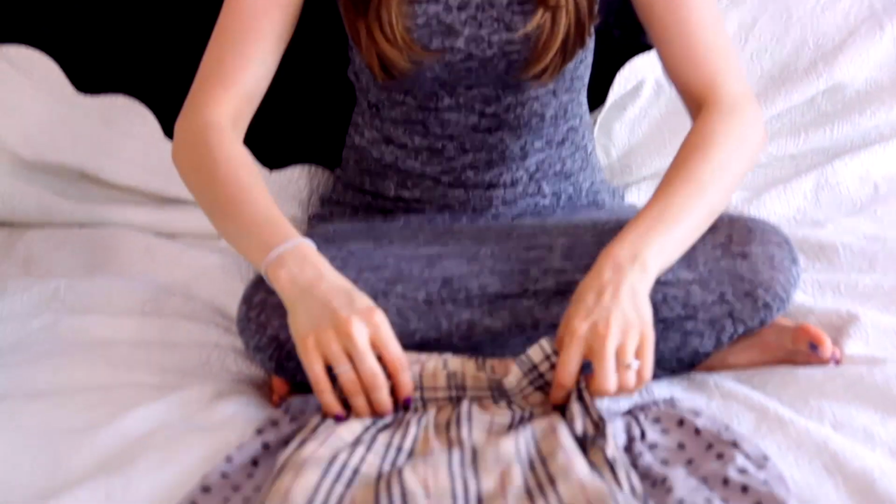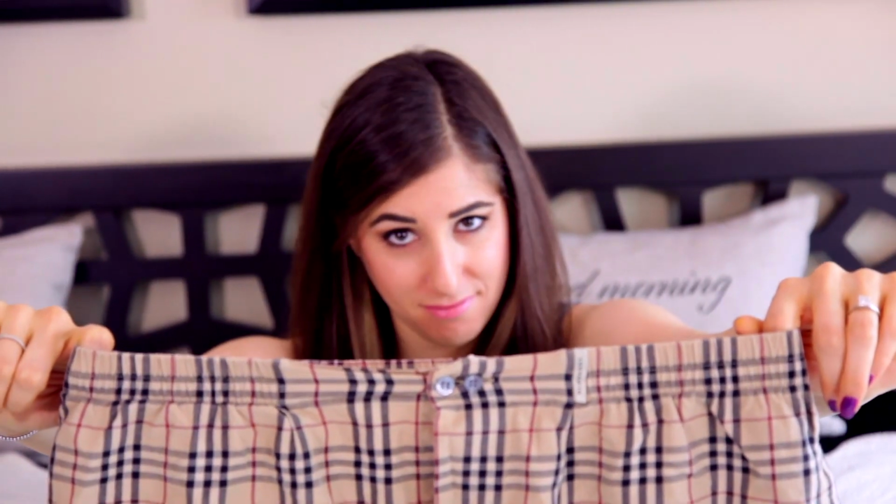All right, we'll show you how to fold boxers. Now, you might want to know why I'm going to show you a different way to fold your boxers, because I suppose, like, you do a little half, you do a little half, it's pretty easy and obvious. Well, you know what? I can show you how to do it better. So here's what you're gonna do, my friends.